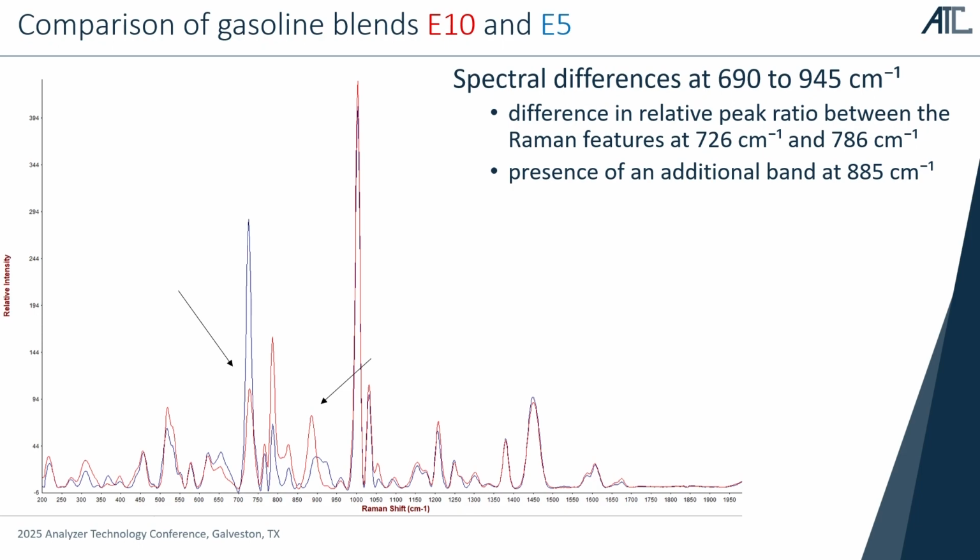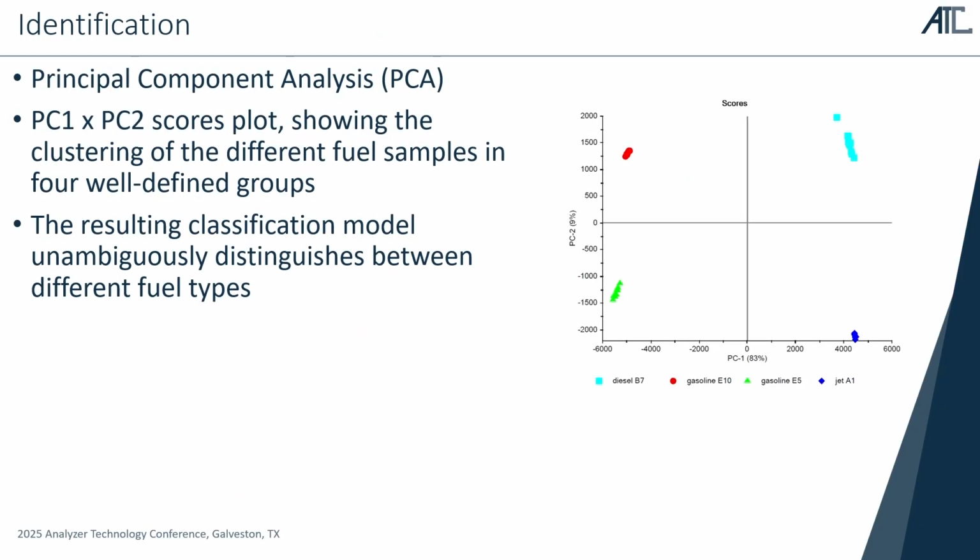And so during method development, we would focus on those regions where there is a difference in the spectrum to build a library. And we threw those data into a principal component analysis. That analysis just shows us that we can classify those 4 different product types. They are distinguishable, and that's a proof that we can build a library on those 4 different components.